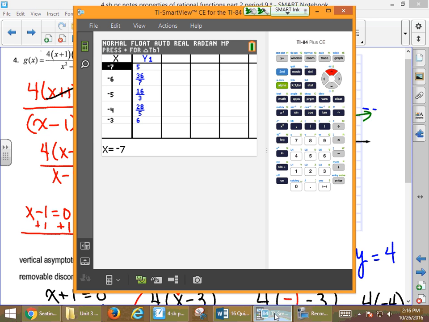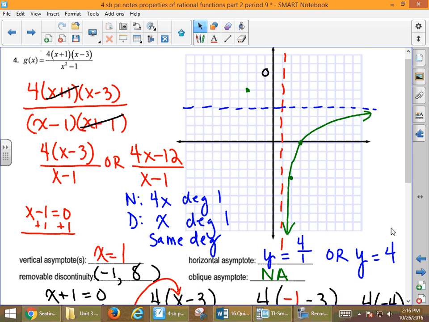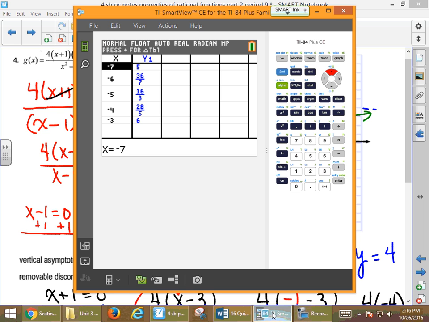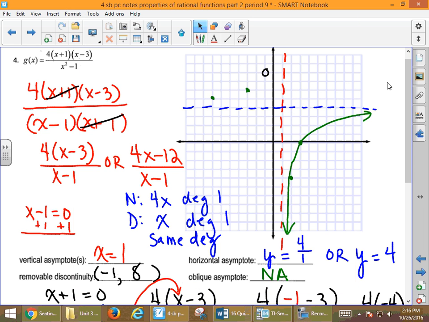And then what did I say the other one was? -7, 5. 1, 2, 3, 4, 5, 6, 7. 1, 2, 3, 4, 5. And 9 and 3? Yeah. Oh yeah, positive 9 and 3. But I'm good here. So as we finish here, notice that I can't get it drawn in there, but we do have that open circle there where we'd have to lift our pencil to draw. And there's our picture.